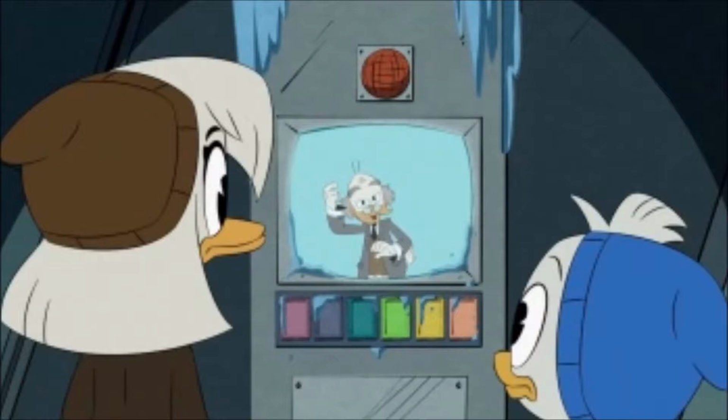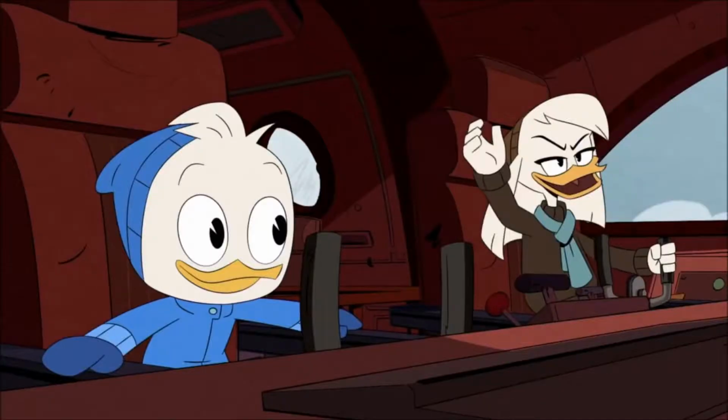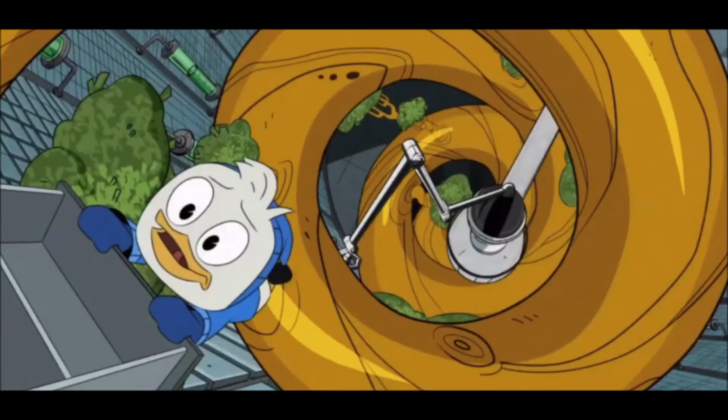And of course, Glumgold handcuffs himself to Scrooge because Scrooge should lead him to the vault. And on Scrooge's plane, because Glumgold's plane was taken by that character whose name I honestly can't remember. But Scrooge's plane was taken by Della and Dewey, of course. So they had to walk there by hand because then Scrooge had something to track his plane so he knew where to go. And then there's just a bunch of things going on.